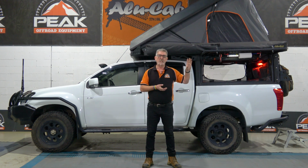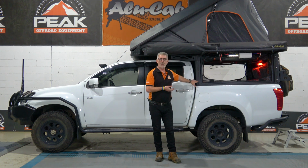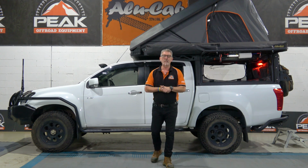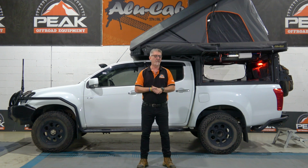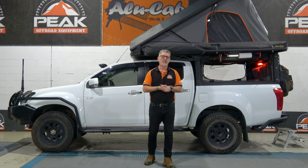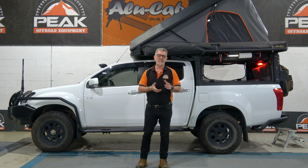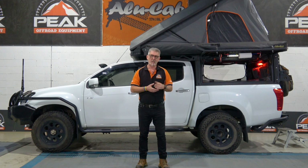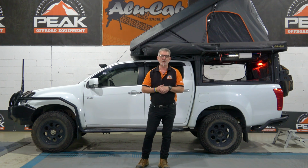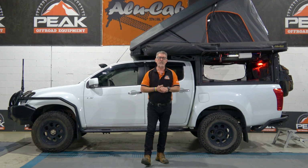With the vibrations in the car, this needs to be tightened occasionally, especially in Australia. If you're only going to do bitumen stuff, don't worry about it. Check it once in a blue moon. If it's tight, it's tight. But no, when you're looking at going on corrugations, make sure it's tight. We will replace this bolt that was loose on there. Also, 140 litres in one of these is fantastic.